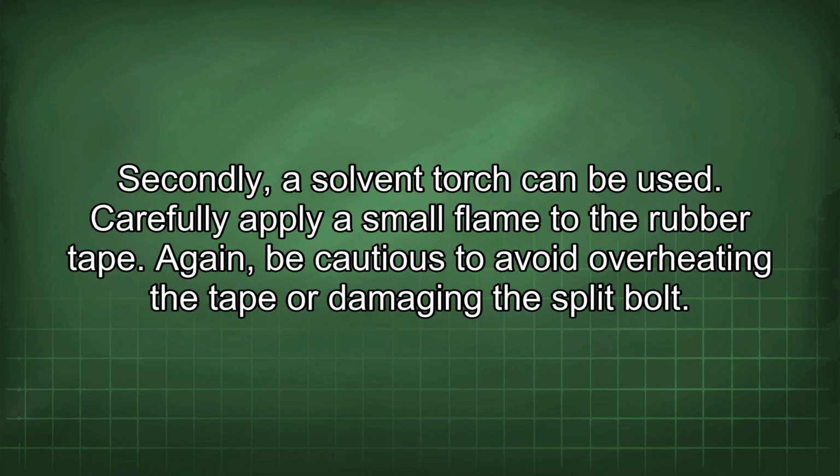Secondly, a solvent torch can be used. Carefully apply a small flame to the rubber tape. Again, be cautious to avoid overheating the tape or damaging the split bolt.